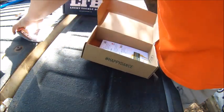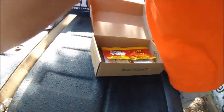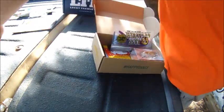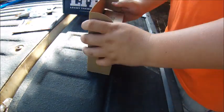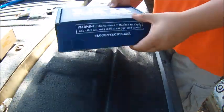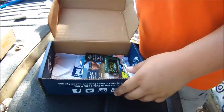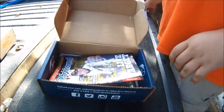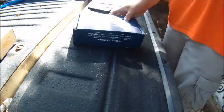I'll go in and add up the prices, see which one gave a better deal. I think the better deal went to the Lucky Tackle Box. But I will be getting one more month with two boxes. So I'll have one more of these comparison videos. And then I will decide which one I like and start doing those every month. So far, just from the reviews I've heard, the Lucky Tackle Box is the best. But I want to see what it is for myself.